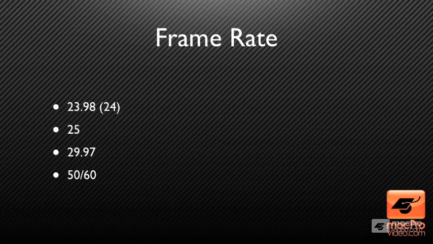The only real reason to use 29.97 is if you're going to be going to broadcast with the finished work, or you're going to be mixing it with standard definition materials. It just gives you the best consistent look to have the same frame rate across all your footage. If you're working at 720, you may find that 50 frames per second, or 60 for NTSC, are pretty much the standard. And again, it's great for slowing down the footage or grabbing action because there's just more information, more frames to be able to see that action or that slowdown occur with.